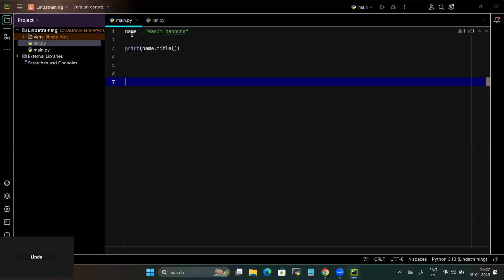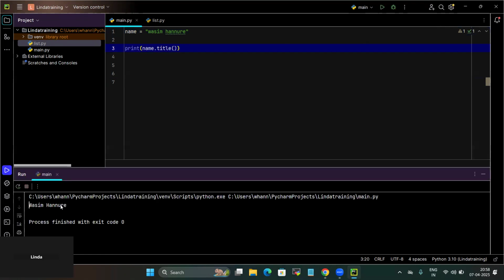Last time I explained this name, how we write it, and then if we want to print it in block letters. These are all in small letters. If it's title, it will have the first letter of each word in capital letters. If I run this, see, these are a few things that we learned.